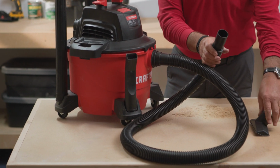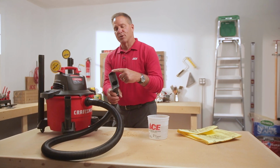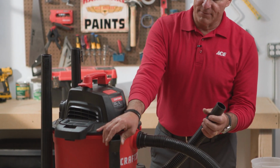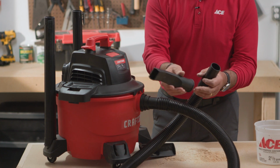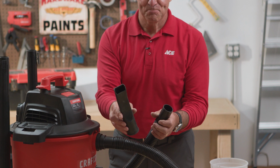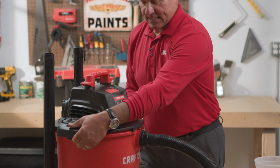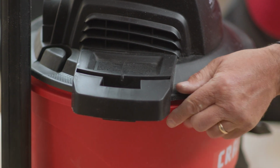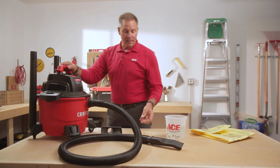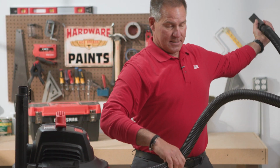And then on the end of it, if you wanted to use a clip like a container like this, a clip here would allow you to do cleanup like on top of this tabletop here, or their version of a crevice tool, which is a little bit larger than most, but in tighter spots, this can certainly be pretty useful as well. And after it's all connected and plugged in and set up correctly on the side here, you want to make sure that it lines up like this and clips right on top there. Then it's as simple as turning the unit on and using it to clean up your mess.